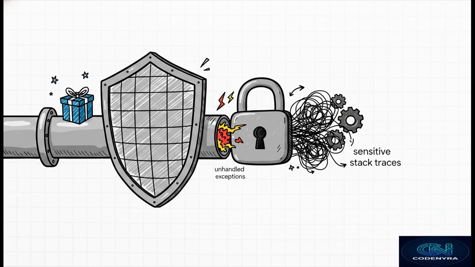Well, you place the global exception handler right at the very start of your middleware pipeline. The reason this is so absolutely critical is that it catches any unhandled exceptions that blow up further down the line. Instead of crashing or, worse, leaking highly sensitive stack traces into production, it intercepts the error and returns a clean 500 status code with a safe, generic message. That is Security 101 right there.